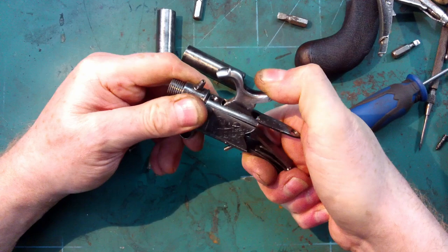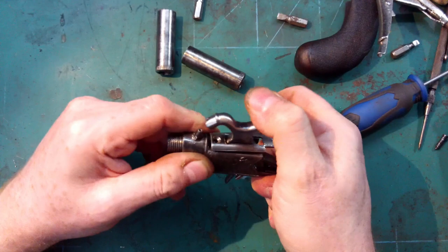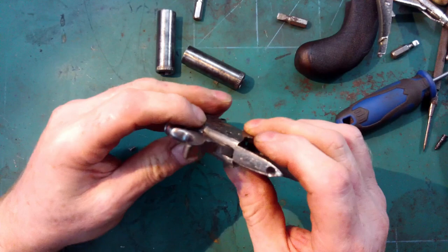Okay, so half cock on this pistol. Okay, that's not too bad at all. Wish that was a bit more central, but maybe.